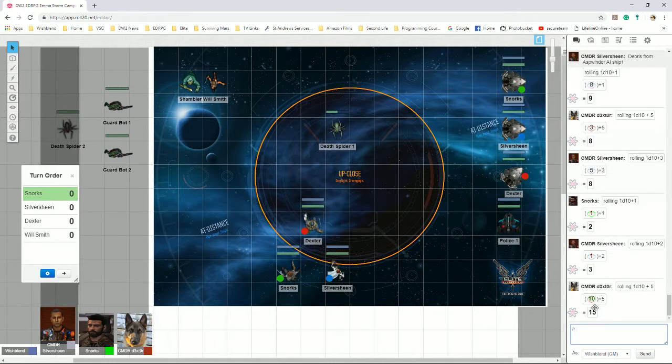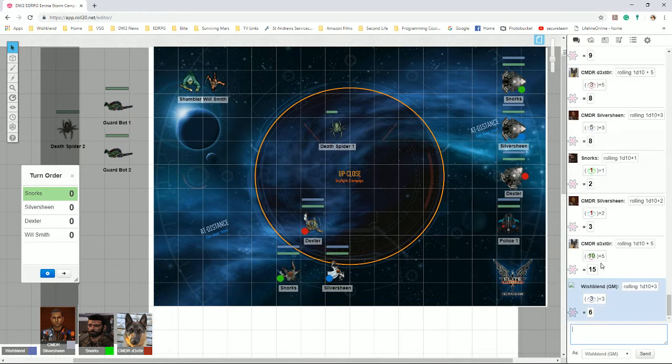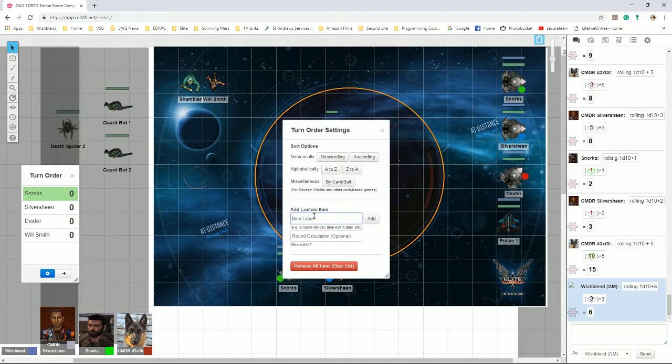Wow. Dexter. You guys are busy looking at the turbines and the bodies. I'm like, guys, Death Spider. Death Spider. Yeah, it's a mostly harmless robot. You take care of that. That's harmless.